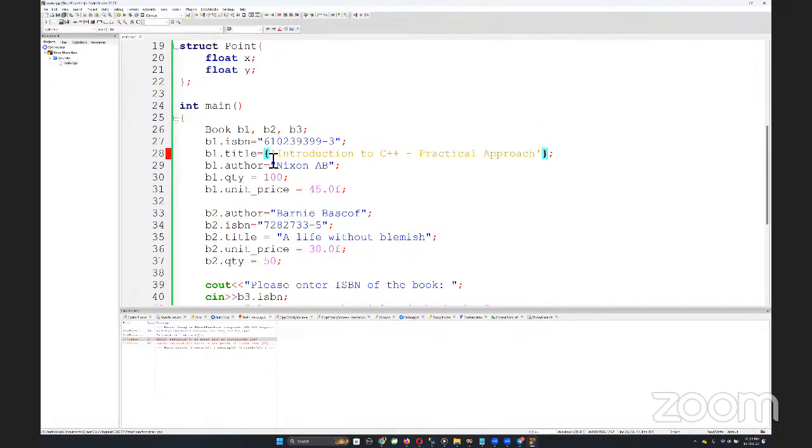I can use the copy one to work it out. You need to cast, I mean, we need to convert.